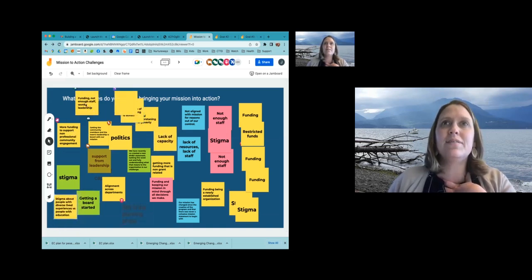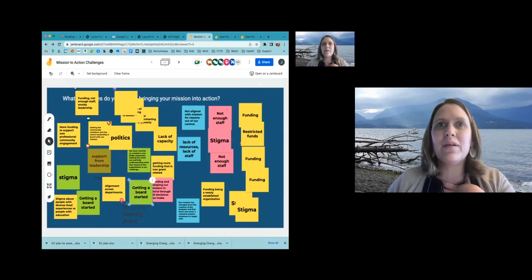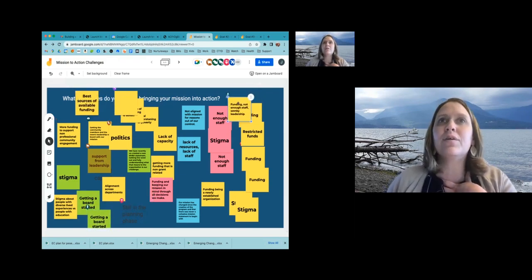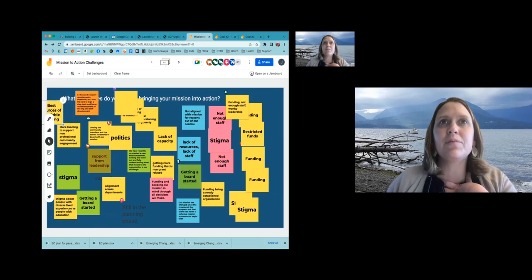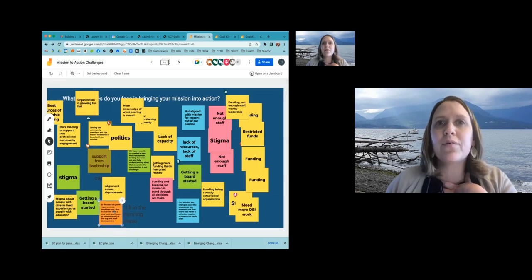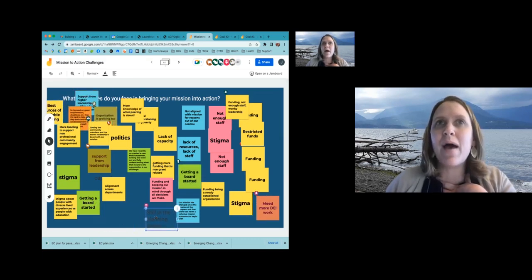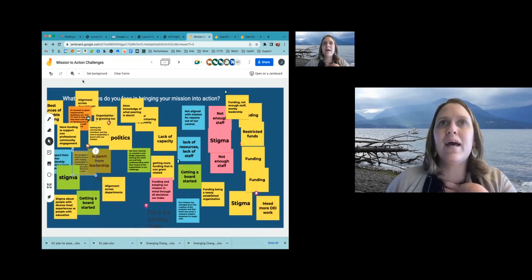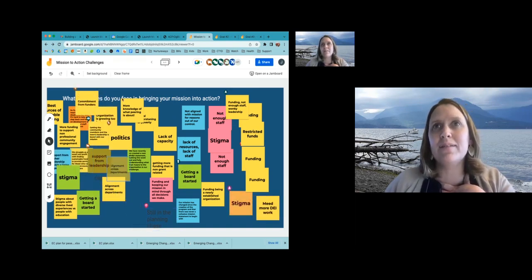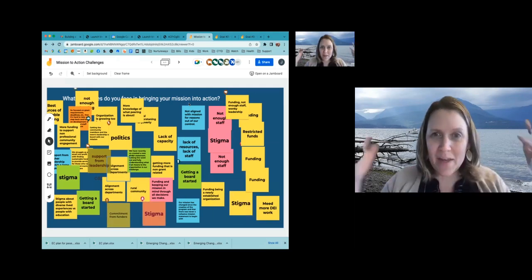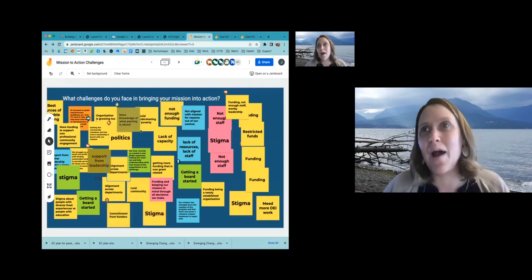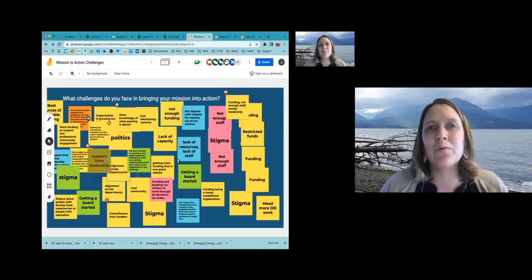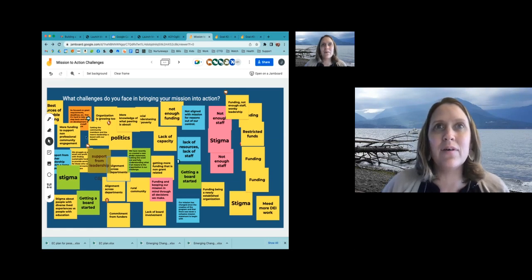But what you see is there's some recurring themes that are happening here in terms of funding, leadership support, being so focused on grant requirements that it's really hard to step back and see what else is needed, having alignment across departments, having to do some education out in the world about what peering is about, being in rural communities, the stigma around the work. So many things that can make it really difficult to put that mission into action.